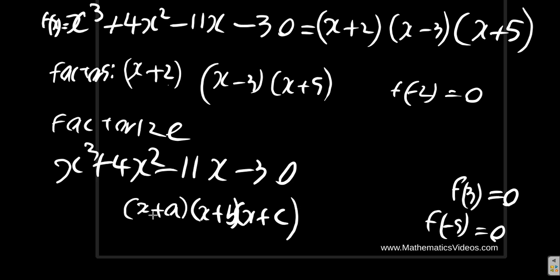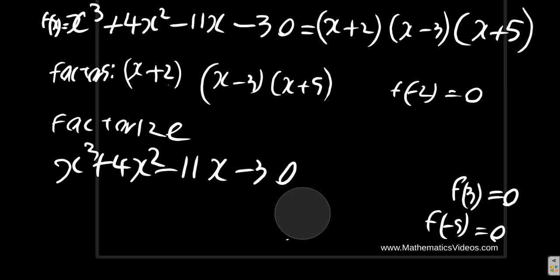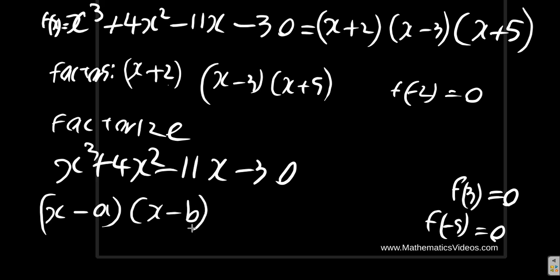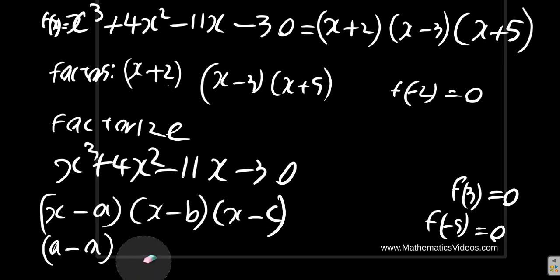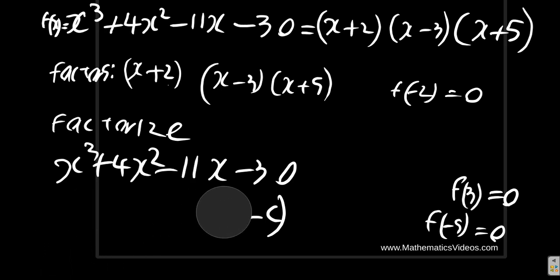Now, you could also consider, just like what the factor theorem says, the factors are x minus a, x minus b, x minus c. Now, if you substitute a for x, you would have a minus a, which is 0. And when you multiply 0 by x minus b and x minus c, you get 0. So f of some number is 0. Which number is that? What could it possibly be?